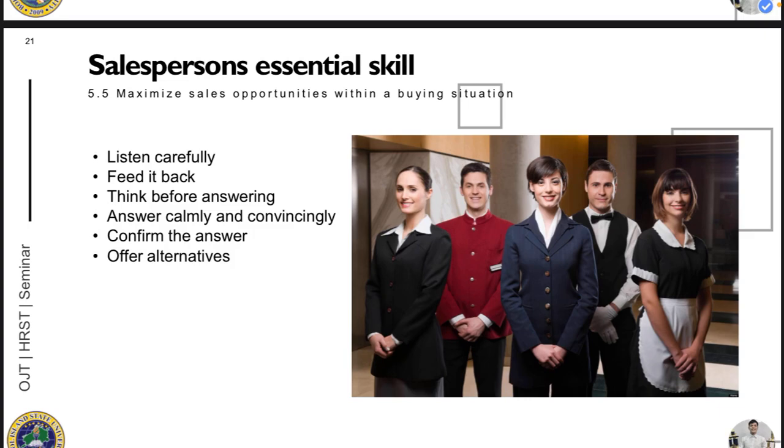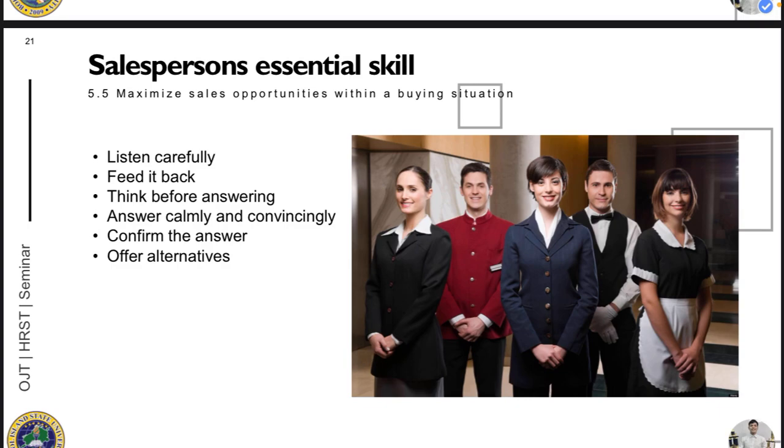First is listen carefully. This is a situation in which your skills as a salesperson are tested and sometimes require your own resourcefulness to overcome the resistance. This is an important, essential skill for a salesperson. Number 1, listen carefully. Listen to the words and watch for negative body language, which will provide clues to what is worrying them. Let them voice their concerns and objections without interruption.